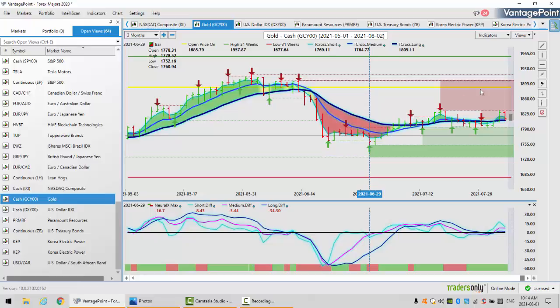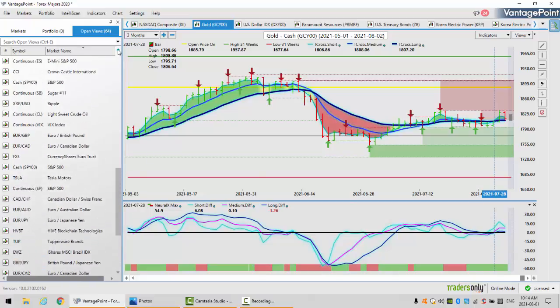My view is that it would be perfectly normal for gold to continue to extend its gains into September, and then we will reassess at that time. The predicted differences have crossed to the upside. We are above the zero line. Once again, very important that we hold above that particular level.